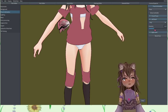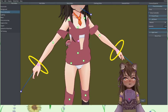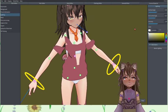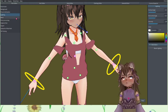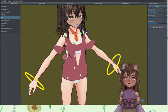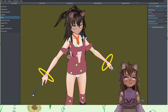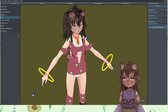Because look, isn't that so cool? Okay. Yeah, lighting. Change the lighting, I never really do. Yep, wind. You can change where the wind blows from. Or you just leave it, I don't have wind on.